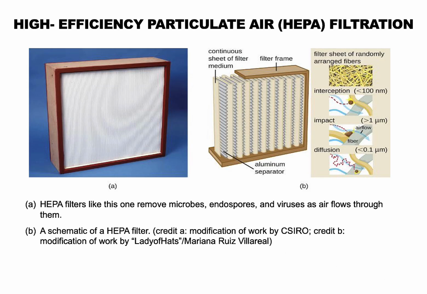Filtration is a method of physically separating microbes from samples. Air is commonly filtered through high-efficiency particulate air, or HEPA, filters, as shown in the slide figure. HEPA filters have effective pore sizes of 0.3 micrometers, small enough to capture bacterial cells, endospores, and many viruses, as air passes through these filters, nearly sterilizing the air on the other side of the filter.